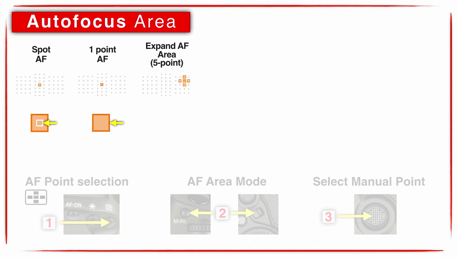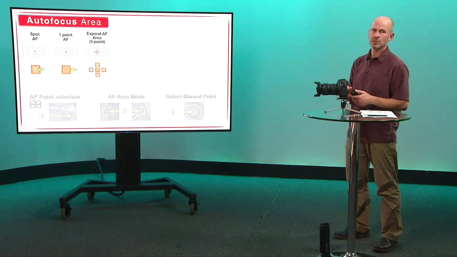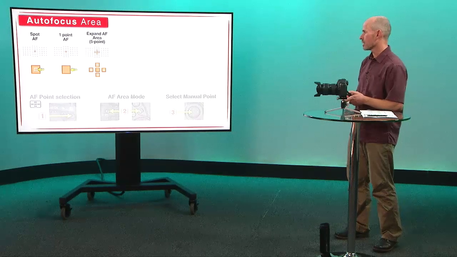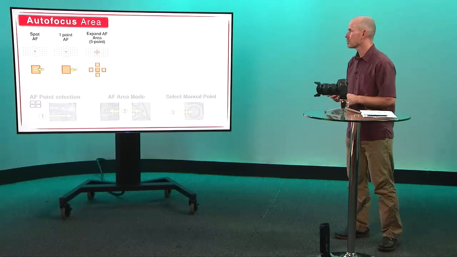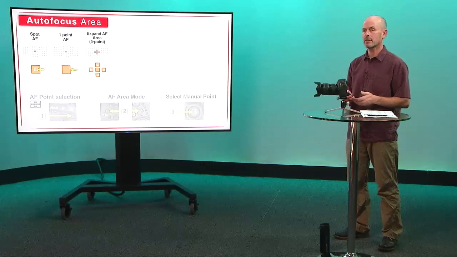The expanded area is also using one big box in the middle, but if it can't figure out the situation, it looks to its nearest 4 neighbors for helpful information as to where to focus. And so it's always trying to focus with that center one, and you can move that one anywhere you want, and sometimes it does go down to 3 additional boxes or 2 additional boxes, but it's a good area if your subject is a little bit more erratic in its movement.